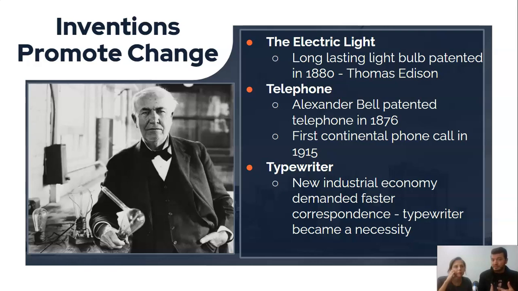Actually, a lot of people don't know that the Tesla Motor Company that you guys know today as a car company actually started out as an electric company, and they were actually competing. Nikola Tesla and then Thomas Edison were competing to create the light bulb, or a long-lasting one anyway, and Edison basically won out. Many people think that he stole the idea from Tesla, that Tesla had it first but didn't patent it first. And some people think that Edison took it for himself. I don't know. Look into it.